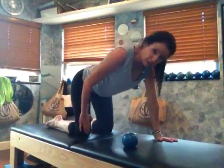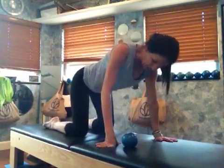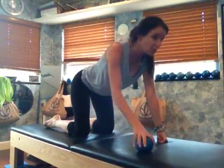Your knees are right under your hips. So I see this a lot in class. They gotta be right under your hips, okay? Hold that weight in your right hand. I'm gonna use my fist here just because of my wrist situation.